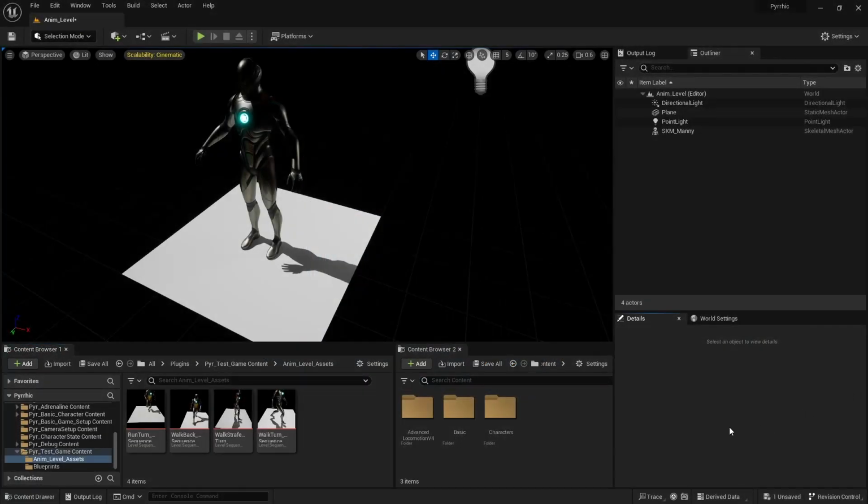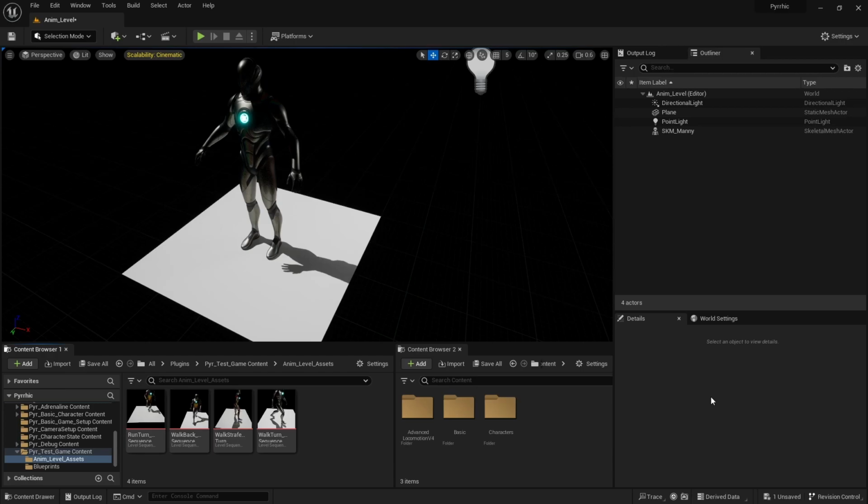Hi, so I wanted to create a really quick tutorial for how you can animate your character or basically modify the animations of your character really quickly in Unreal without having to export the animations or go to some other software or maybe even try to modify the animation rotating each bone. Basically what we're gonna do is use the control rig for the mannequin IK or the mannequin character, and then we're gonna use that to modify animations without having to rotate every bone.